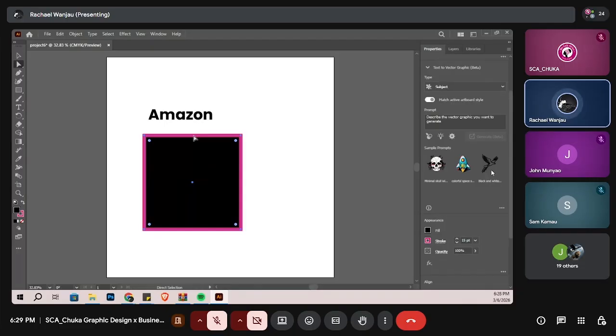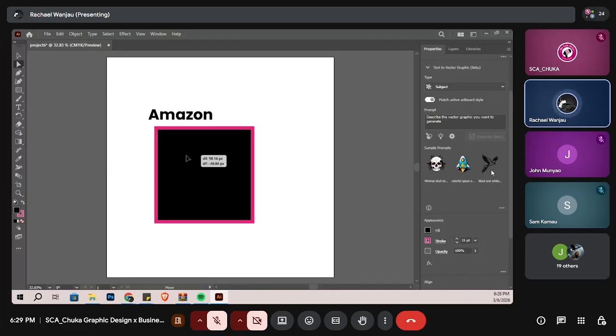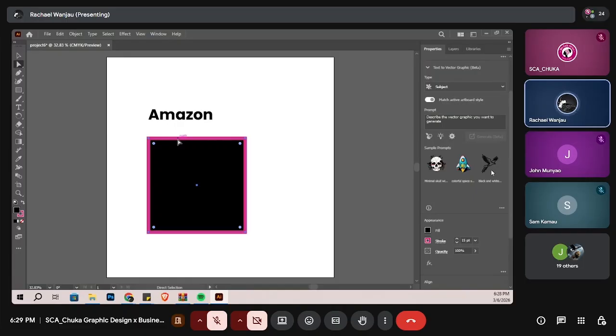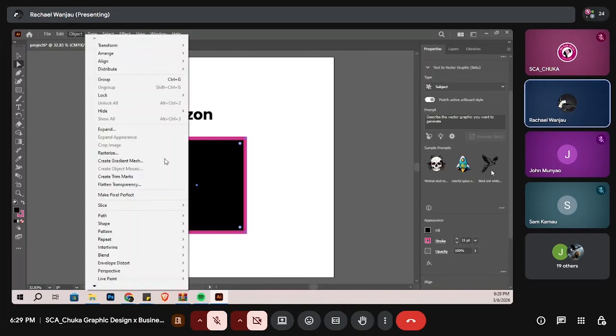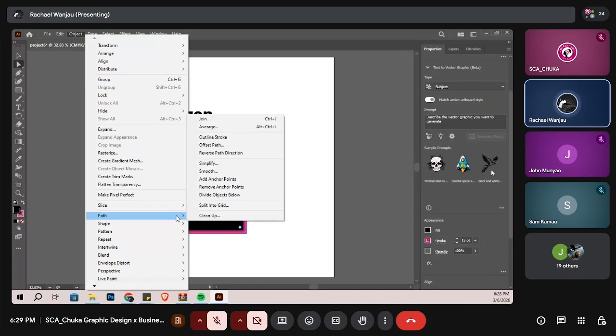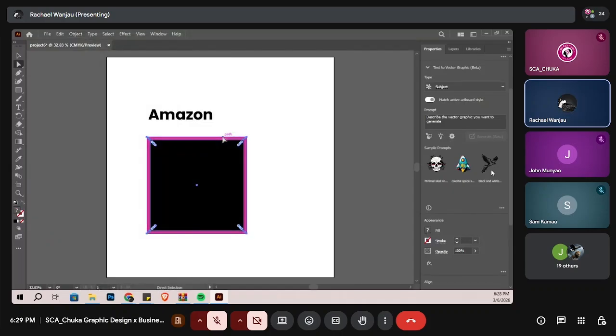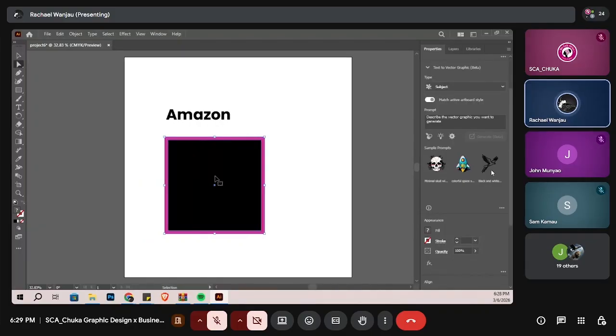But there is a way you can separate this stroke and this rectangle itself to make it an individual shape. So as you have it selected, you go back to Object, you say Path, and then you say Outline Stroke. I don't know if you can see, but it has been outlined.